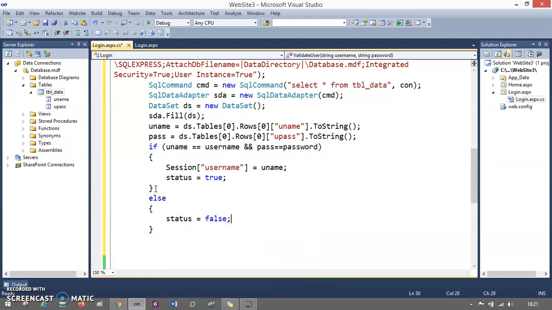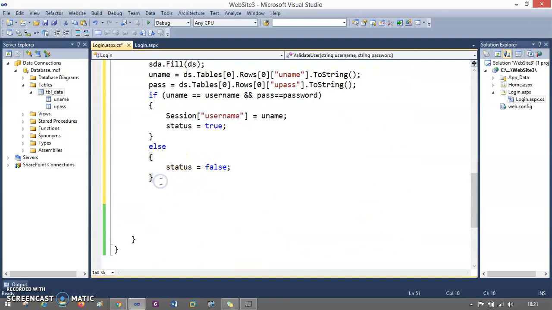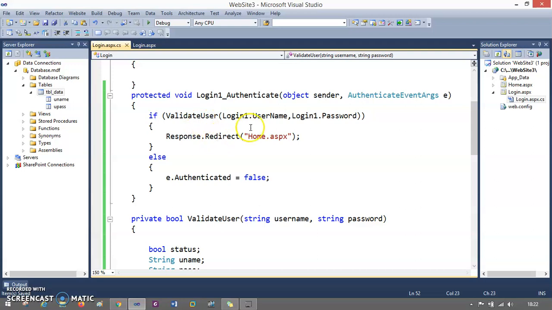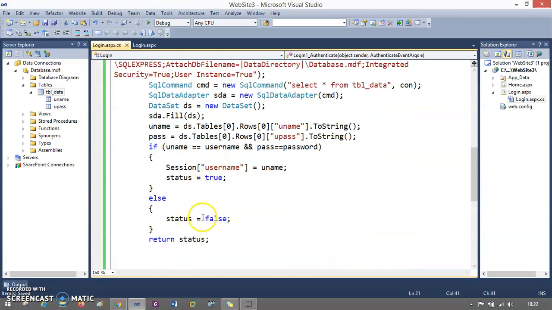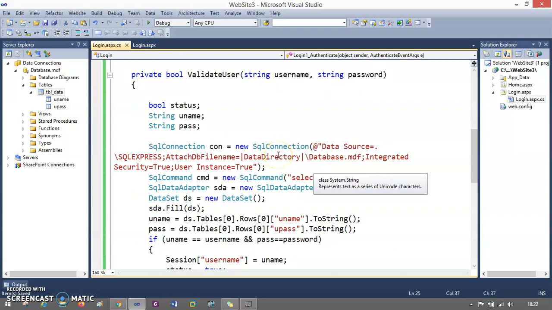to false. And if you remember, as I told you, your validate user needs the boolean, right? It is a boolean function. So my boolean function definitely needs something in return, and the return thing I can provide is the status. So if your user is authenticated, then status is going to be true. Then this return statement is going to hold true in boolean, and it is going to provide over here, and if it is true, then it redirects to home.aspx. If it is false, from the else status equals false, then this return is going to be false. It comes over here and it comes over here. If it is false, then authenticated equals false. It is not going to redirect. Okay, I hope you are getting it.